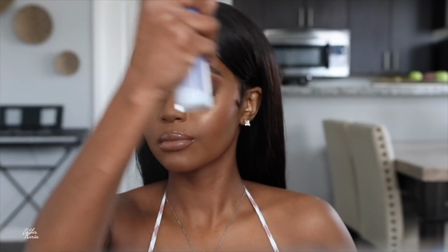So to set everything in, I'm grabbing this Tatcha Dewy spray. We're going all the way dewy on your skin, and I'm so sorry to cuss. But girl, that just slipped out of my lips. You know when you look cute and stuff, everything comes out of your lips that doesn't need to come out, okay? So I just want to show y'all the completed look.